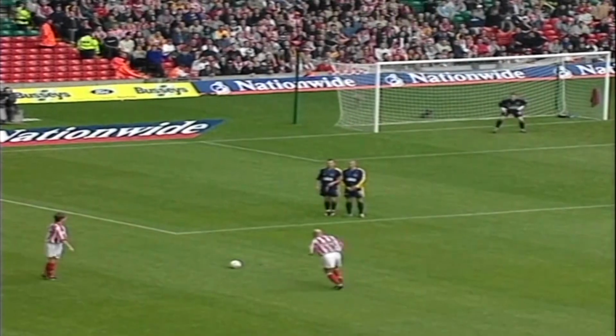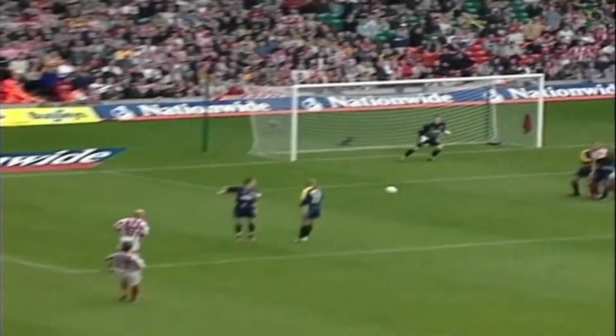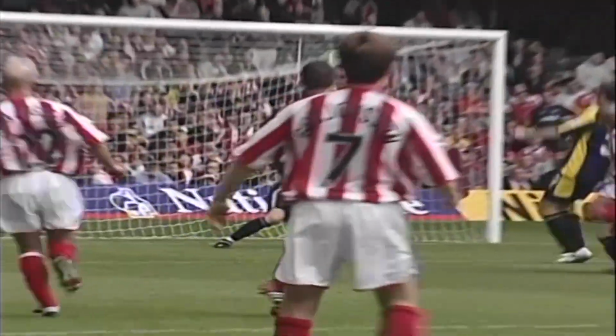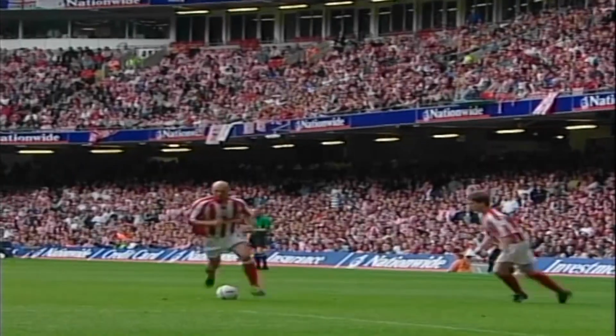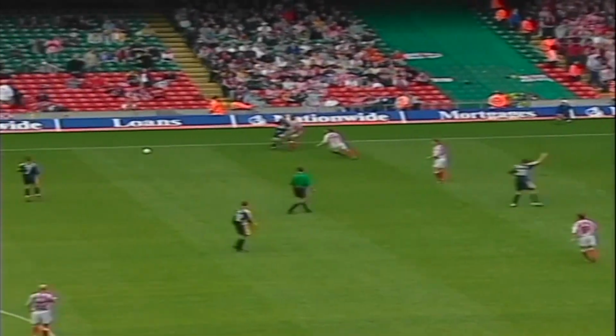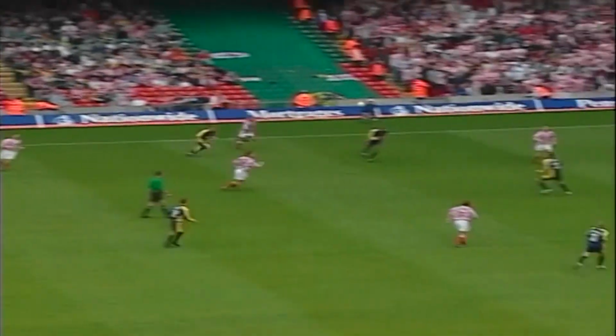It was a good ball in because there's a lot of pace on it from Johnson, and it's difficult to deal with even though it's low. I think Uolumo got the first touch on it, and I think that might have just distracted Burgess a little bit, who didn't know anything about it and could only help it into his own net. But the quality of the delivery helped make it. It caused all sorts of confusion, and now it's a massive task for Brentford. It's a Ben Burgess own goal that has doubled Stoke's lead.